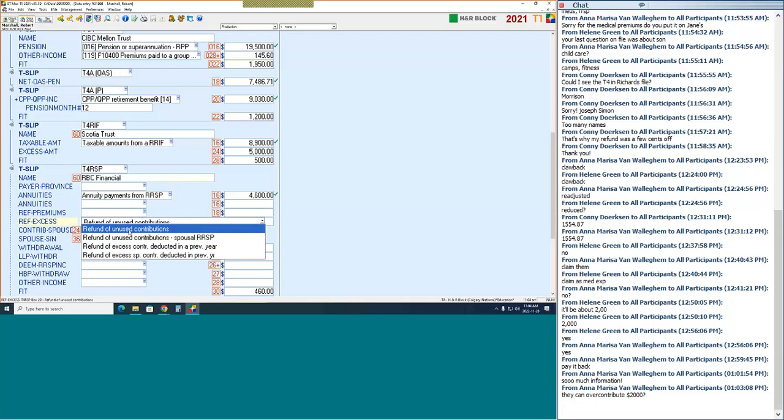So you'll get a tax slip, you're going to have some income, which will probably be a lump sum income, and then you're going to have a refund of unused contributions. You're going to enter it as it is, and you will be able to file that return. That's the easy scenario if your client did it that way. So tell your client to do it and then put a note in your file and say next year, keep an eye out, make sure they get the refund of the excess portion.